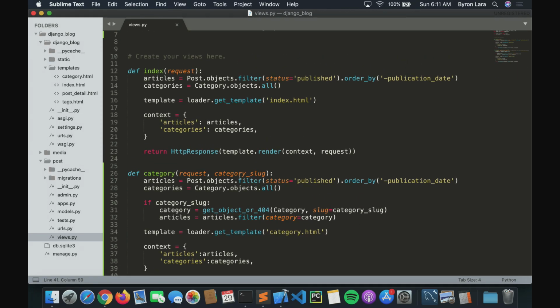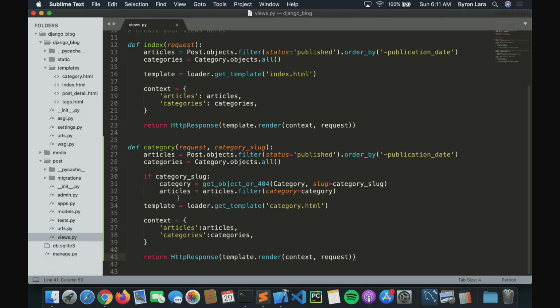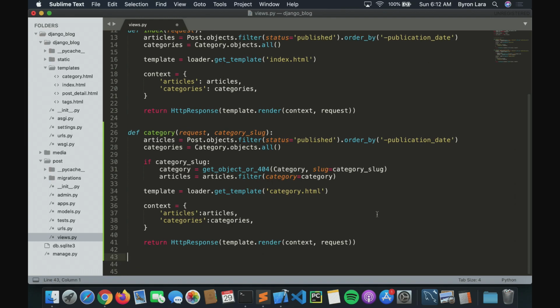Now that we have our categories, let's do the same thing, but for our tags, right? Let's do the same thing for tags.